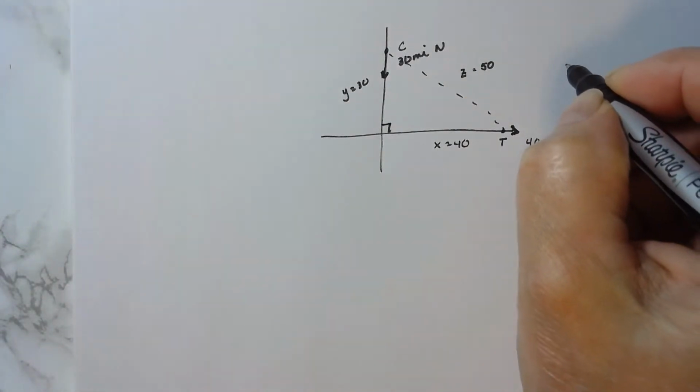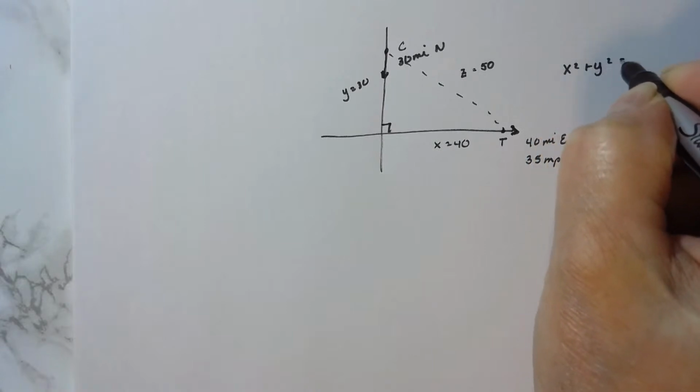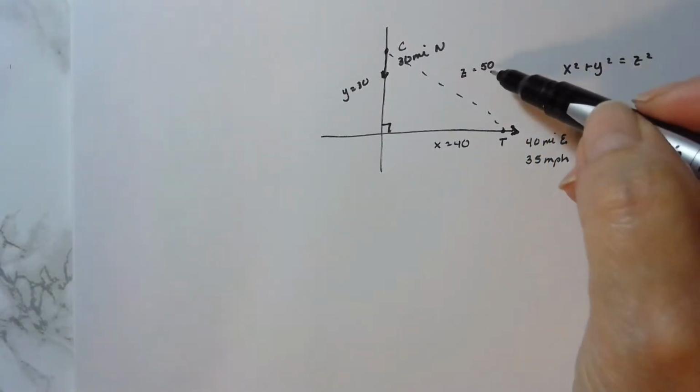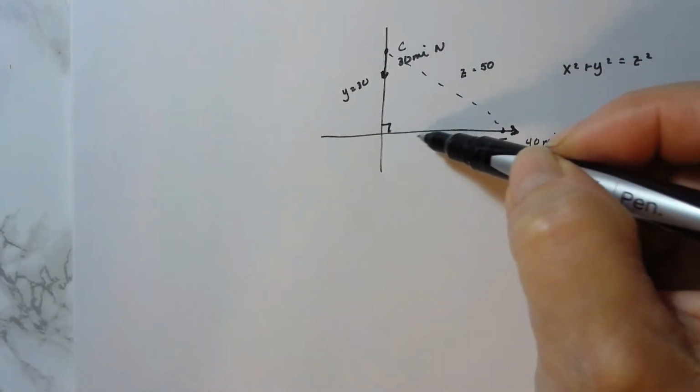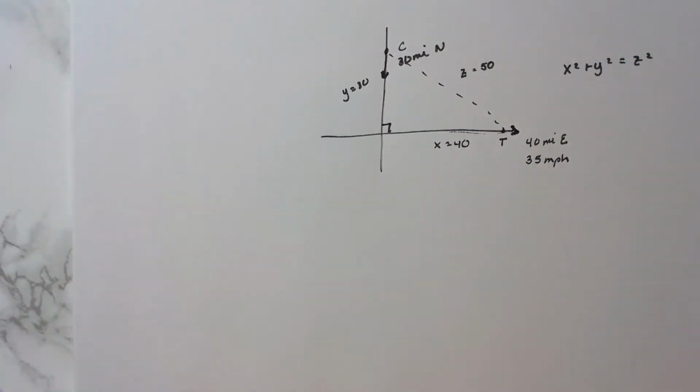So the geometric formula I'm going to use is x squared plus y squared is equal to z squared. Now the difference is I can't go plug in this 50 because it's not constant. This is changing, and this is changing. So all three variables are changing. So I can't just plug a number in and take the derivative and let it equal 0 anymore. That's the difference between this and, say, a ladder problem. Okay, so the first thing I need to do is figure out some things. Is the distance between them increasing or decreasing, and at what rate?